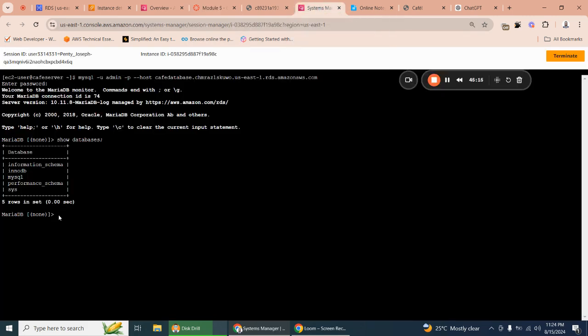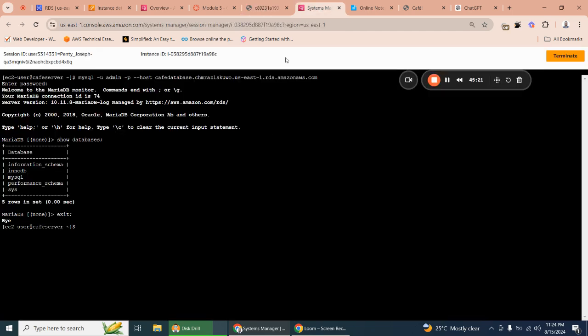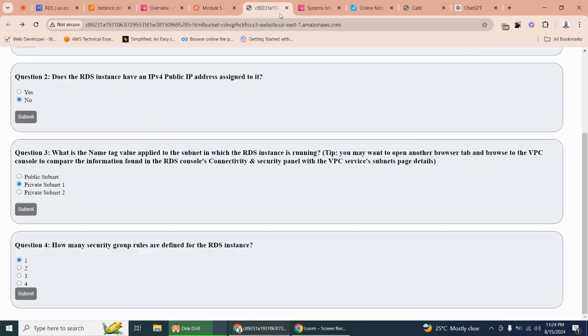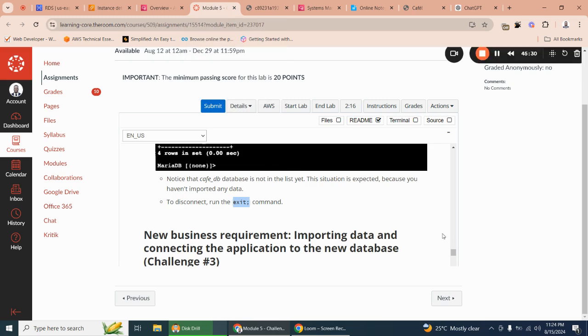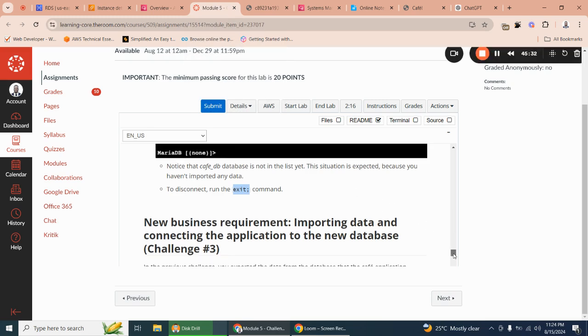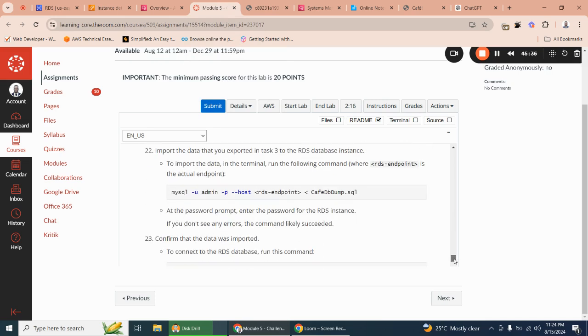So let's exit that question. I don't think there's any other thing we have to run again. Whenever we want to go into the system, there's something we have to do. So I'll teach you how to go about it. What are we doing next? So what is the next thing? So we are importing the data files. So what do we do?